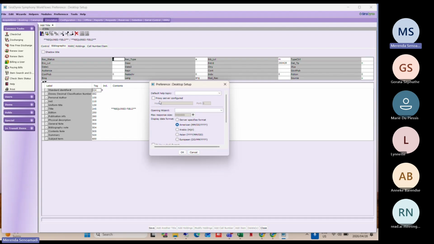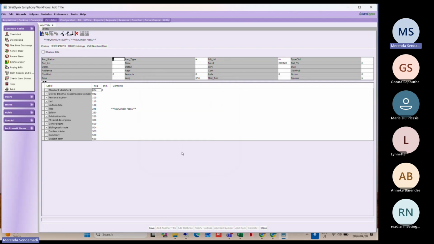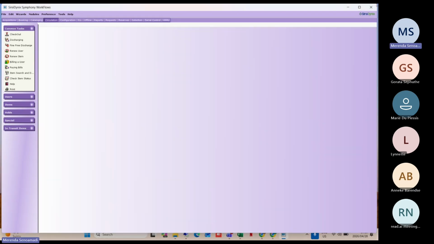If you click on default help topic, maybe you say it's academic reserves, it means immediately you press the help button, it's going to take you to the academic reserves. For example, let's put academic reserves. Okay, let's restart the workflows.